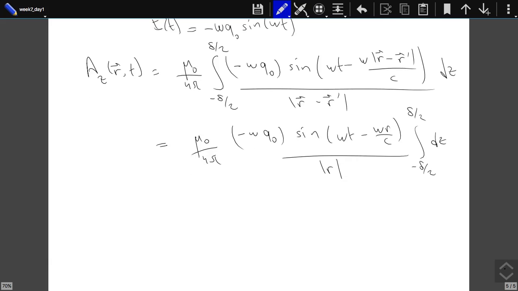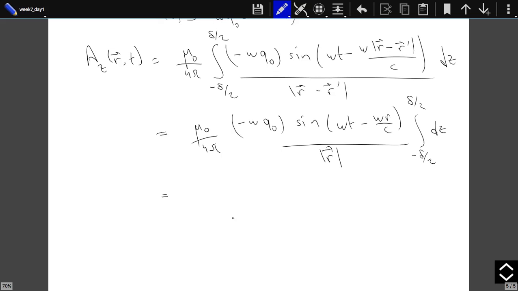I didn't really make too much of a difference. I already know that within that range, the integrand doesn't really change much. It is almost a constant within that interval. If I take it to be a constant whose value is given by its value at the center, this is what I would obtain. And this integral over here is delta, and keep in mind, delta is a small length. So any corrections to this expression are of the order of delta squared, which is small, and I'm just ignoring those things. I'm only keeping corrections that are proportional to delta. Any correction that is proportional to delta squared, I will just ignore.